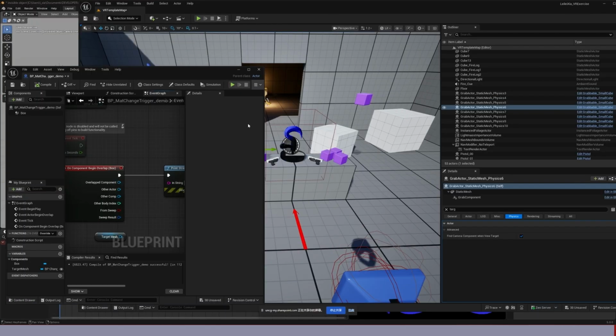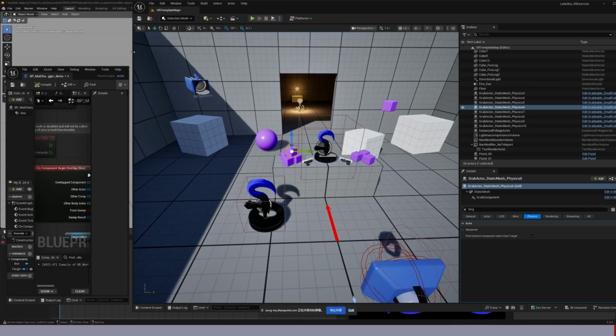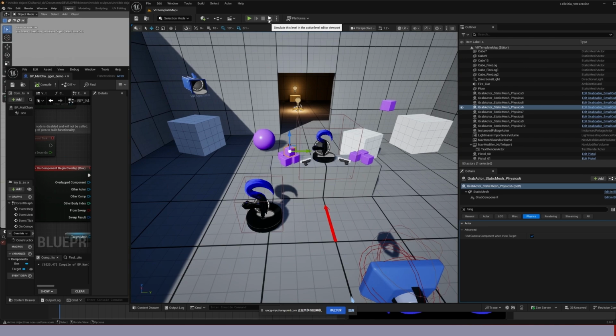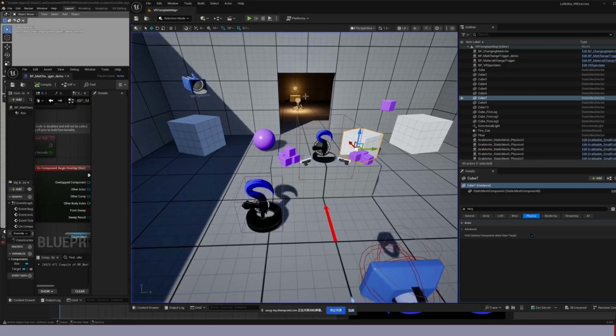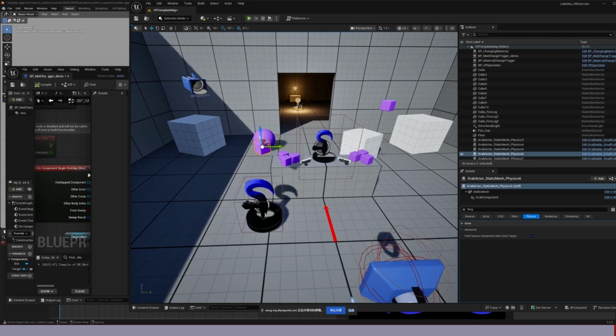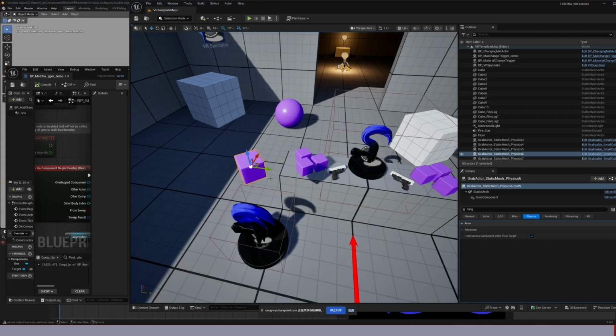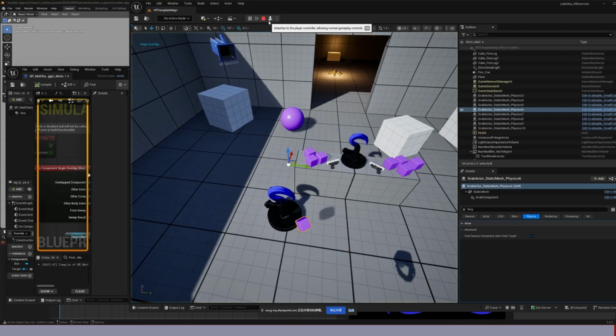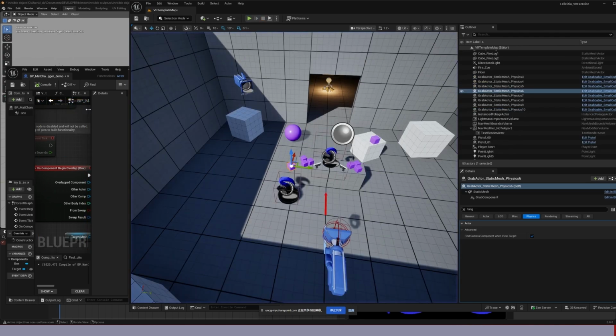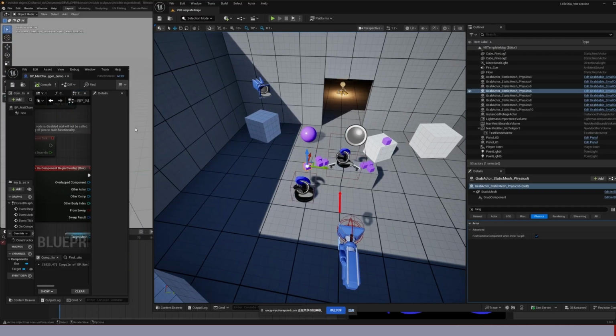and then in the level viewport here, we can just simulate this level. Actually, I'm gonna move these grabbable actors on top of this thing so that they're always gonna be dropping into this collision box. And then simulate that. And then you can see on the top left here, it says begin overlap. So that means it worked. This begin overlap is indeed triggered.